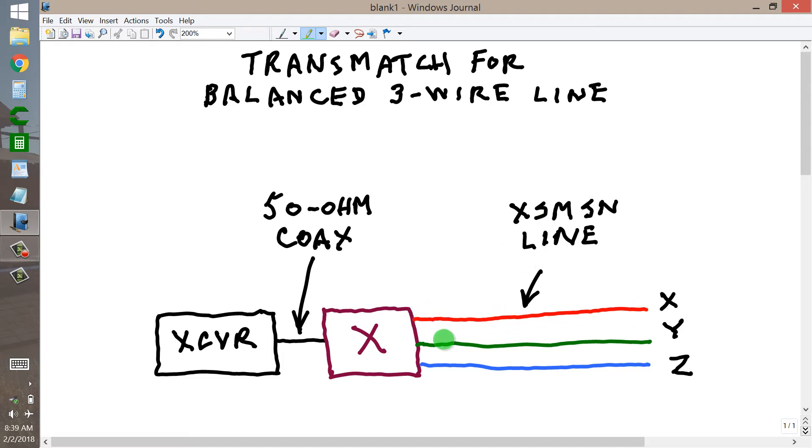Here I show line X, line Y, and line Z. They are all of equal length, spaced with a triangle-shaped spacer, or you can space them around at 120 degree angular intervals, and their phase difference is 120 degrees each with respect to the other. So the difference between any 2 wires is 120 degrees of phase, or 1 third of a cycle.